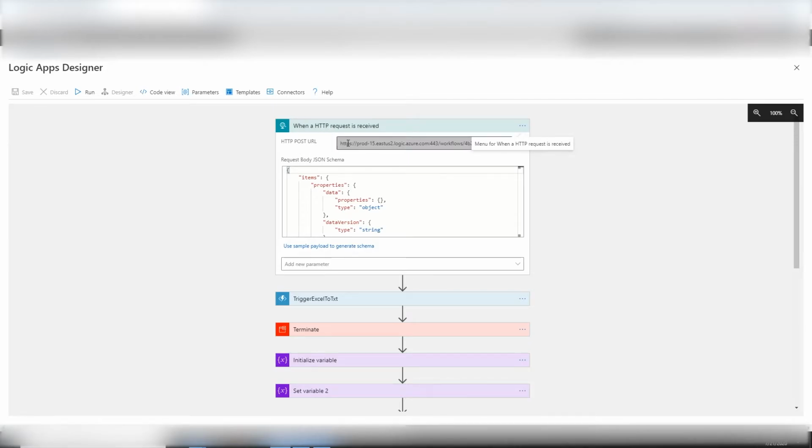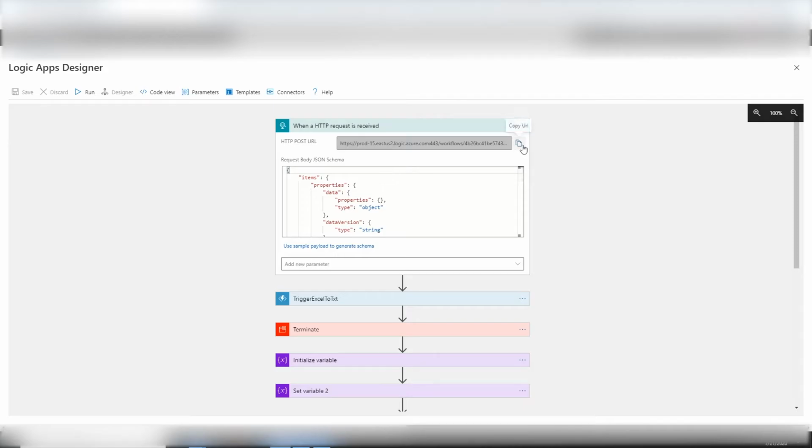And this trigger will give you this long custom HTTP URL. When anything posts to this URL, it'll activate the logic app. Now, in this case, it's expecting a specific JSON. As I described before, it's expecting the JSON from a storage event. If something else is passed, or there's an external application that tries to post to this, the logic app will error because down here we have other things. So remember, it's tied specifically to it, and that's why it's important to understand the JSON structure.